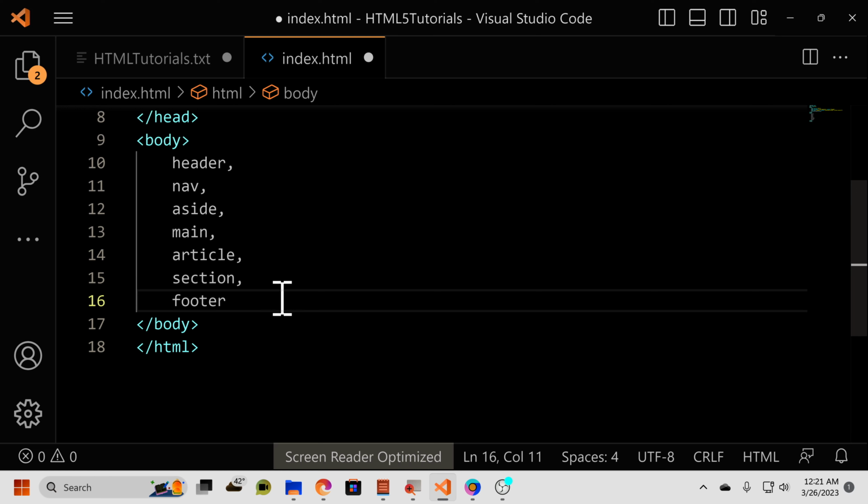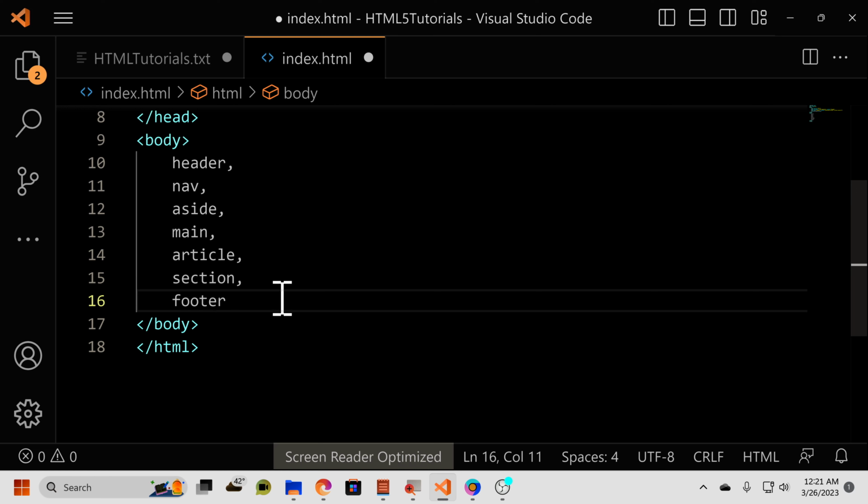And so I'm talking about the elements that are currently in a comma-separated list on the page at the moment, to show you the names of the elements we'll be using. So we will be taking a look at the header element, the nav element, the aside element, the article element, the main element, the section element, and the footer element.